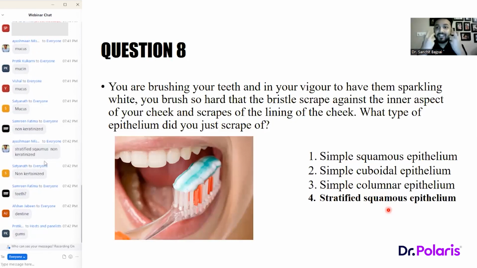If you see, they are very hard, right? You can't have that hardness on the sides. You don't have that hardness over the floor of the mouth or underneath the tongue. You have these kinds of things which are hard, and why they are hard is because they take a lot of masticatory forces and friction again and again. That is why when you open your mouth and feel your hard palate, you'll feel a lot of friction and rugae there. You must have seen a lot of rugae or rugosities there. It's because of this epithelium. That's why we call it masticatory mucosa. It will come later on, don't worry, this is all going to be dealt with separately in separate topics.